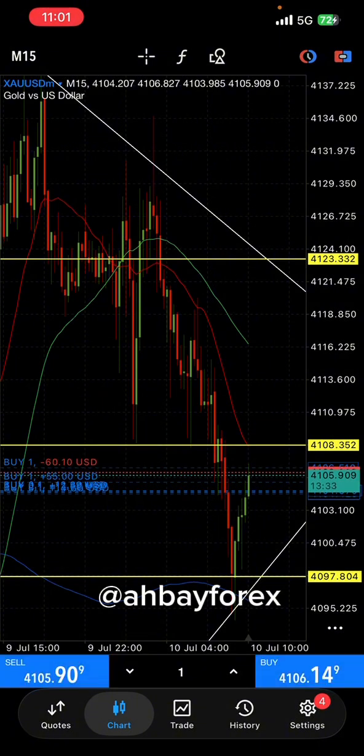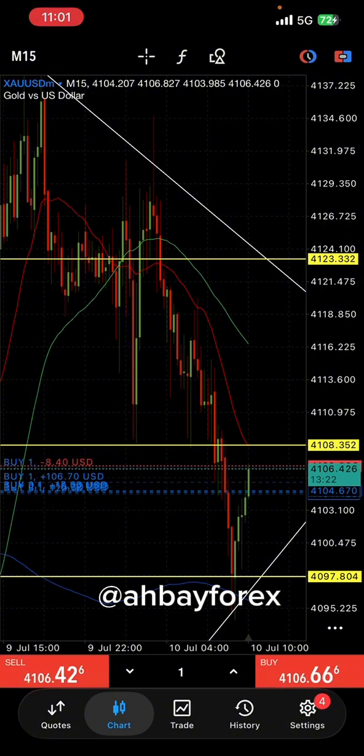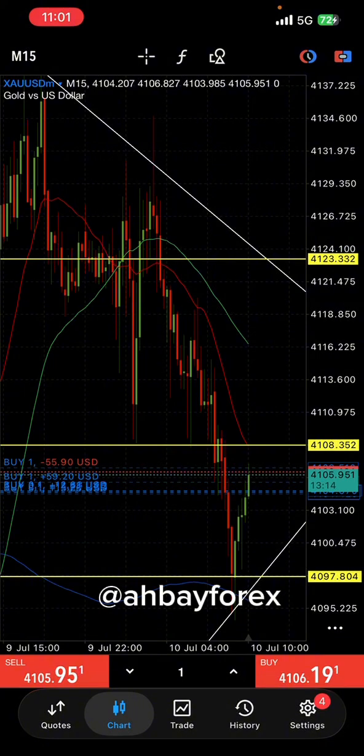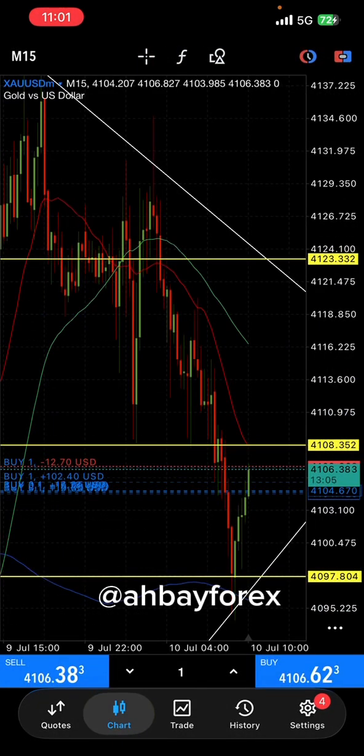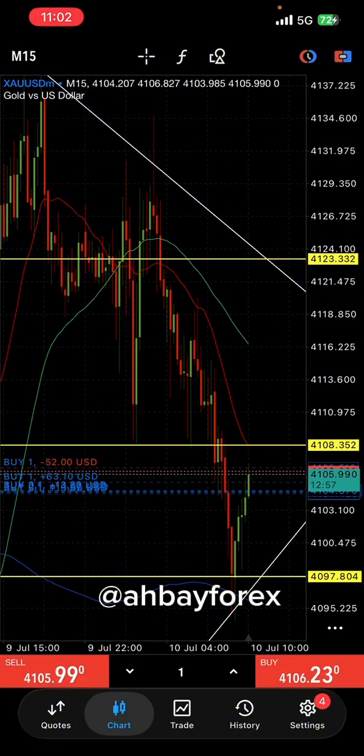Now, from one point to the other, from a particular line to a particular line, which is the same thing as a horizontal line. Also we have it in the form of a ray, line segments, and also an angle. The one I saw today was in the form of an angle, which forms a kind of triangular formation in my 1 hour time frame. If you go to the 1 hour time frame, you find that it came in the form of a triangular shape. So I just lowered down to my lower time frames, like my 15 minutes and 1 minute, to see the structure.